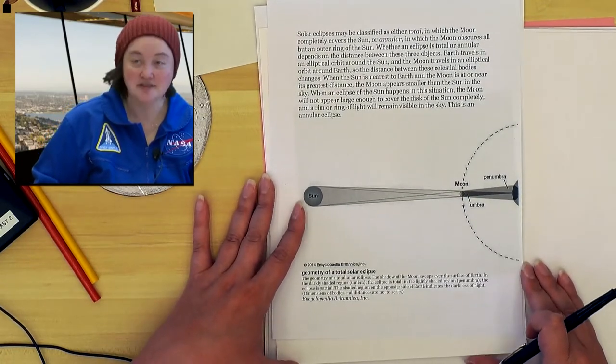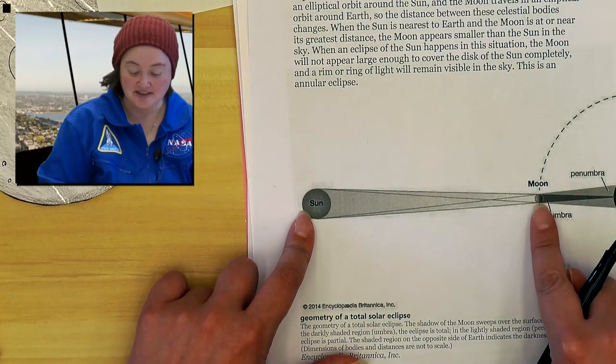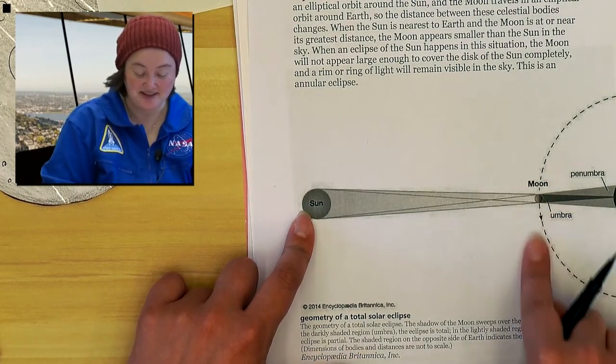Let me see if I can zoom in a little. So this is the sun. And this is the moon. And this is us. So when it passes between.